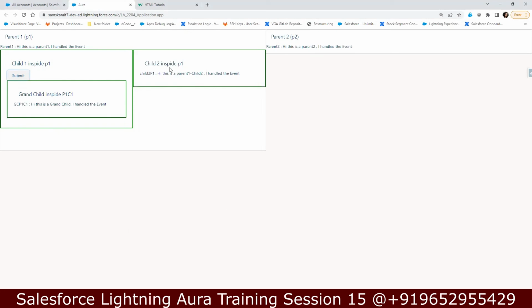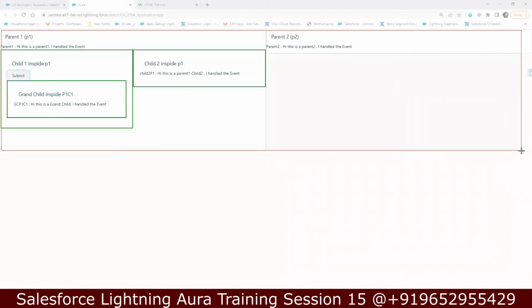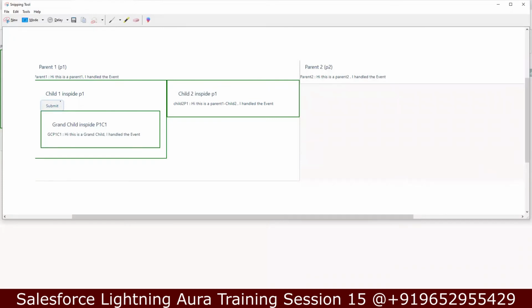But if you wanted to know what is the flow that executes as soon as I click on the event on the child one component, how the flow is going to happen. The flow will be, first thing is going to hit here, submit event. As soon as I click on a submit event, the first thing is that it will check the inheritance. Within this component is anything or any component is there or not.